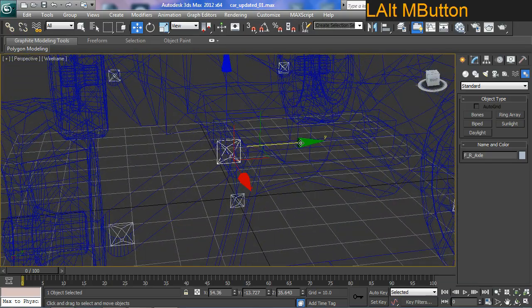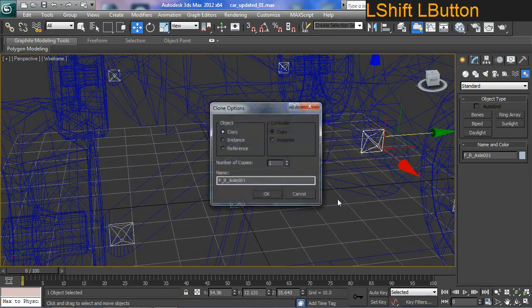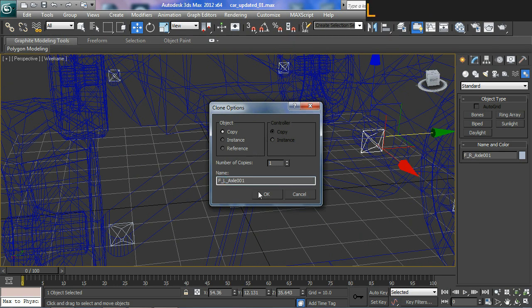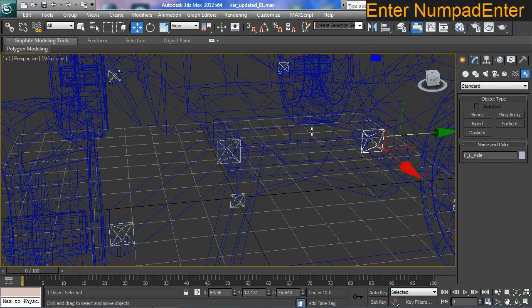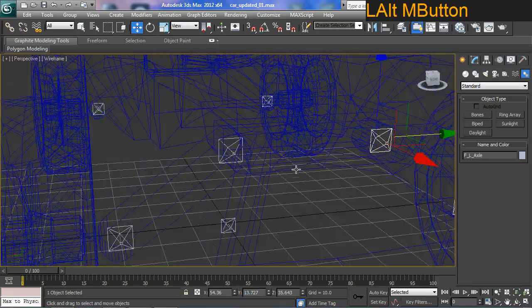We're going to go with the perspective. And I'm going to drag out a copy with the shift key again to the other side. So it asked me to rename it. This time I'm going to call it left. Like so. And I'm going to copy and paste the value from the y-axis again here. So I'll take the positive part of the number and paste it onto the other side. Oops. And it should line up beautifully.